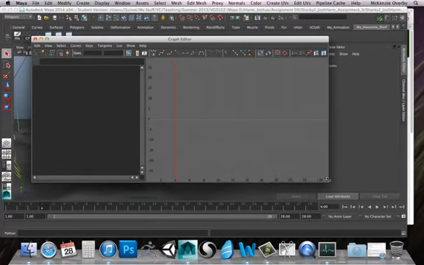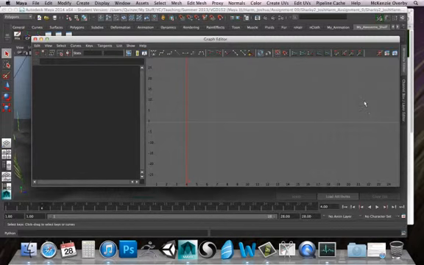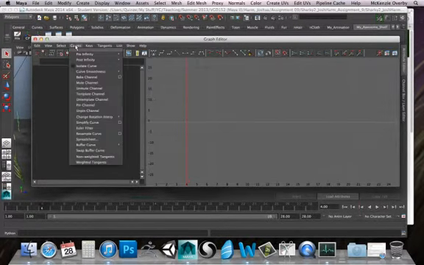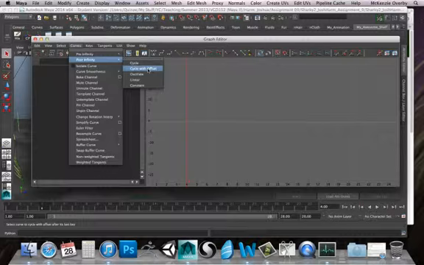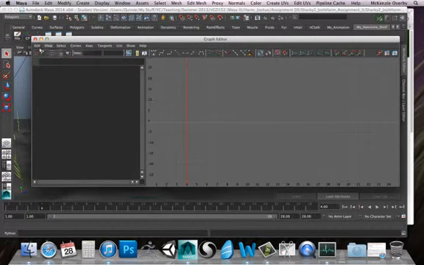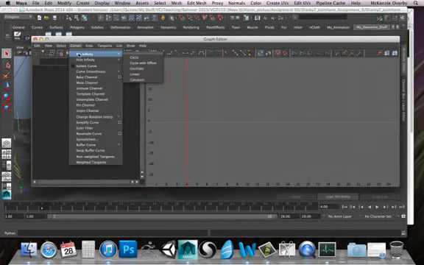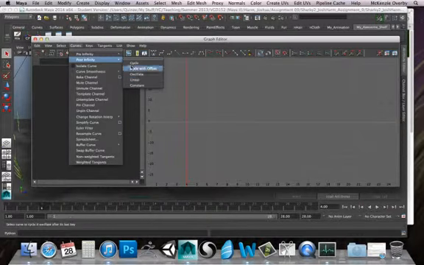If that is the case, there's another way to get to this button, and if you take a look at it, it's called Post Infinity Cycle with Offset. You can actually come up into the menu here to Curves, Post Infinity, Cycle with Offset, and that is the exact same button. All of these buttons that you see up here are actually just shortcut buttons to an item here in the menus. So again, that's going to be Curves, Post Infinity, Cycle with Offset, and that's going to do the exact same thing for you.